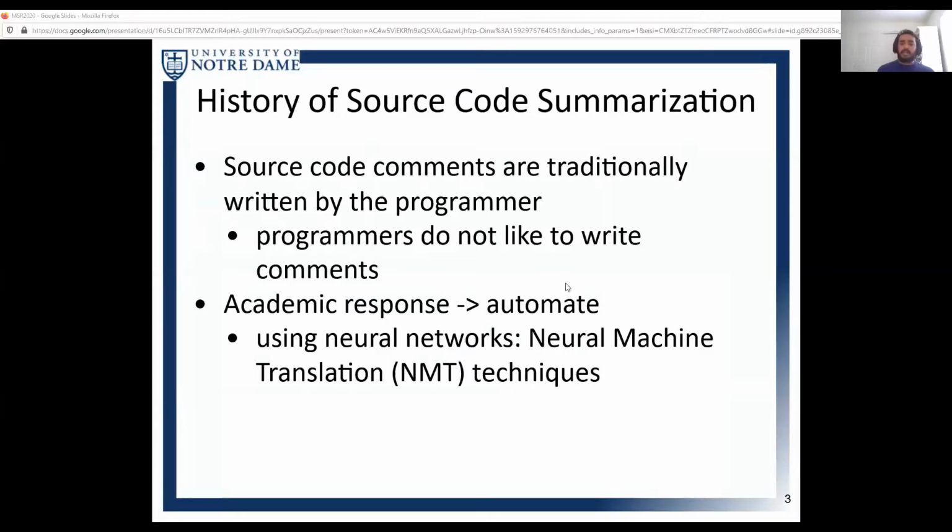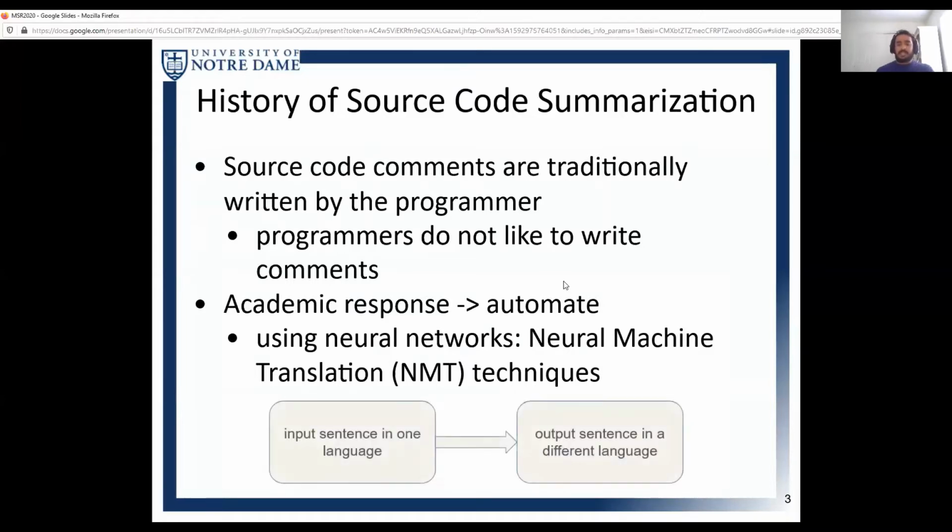When directly applied to source code, this means that models are fed code and their corresponding summaries, with the code serving as one language and the English description serving as the corresponding translation in the native language. Quite a few different iterations of this approach have been tried, with promising but limited success.